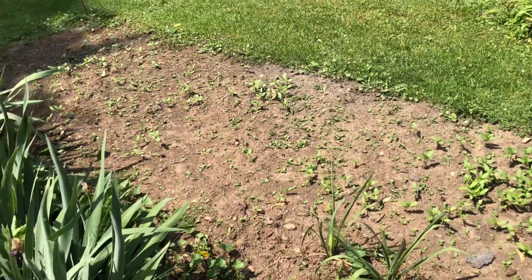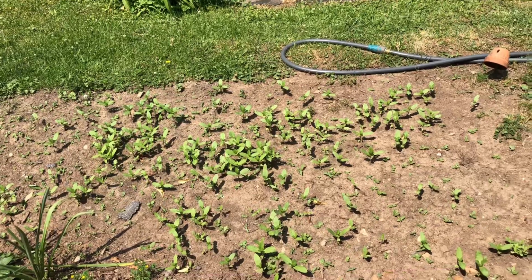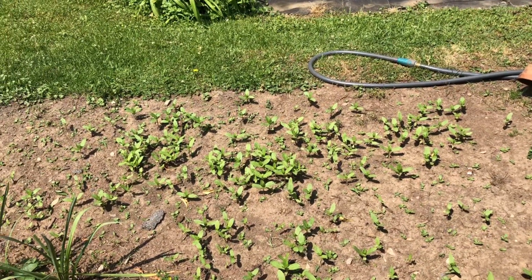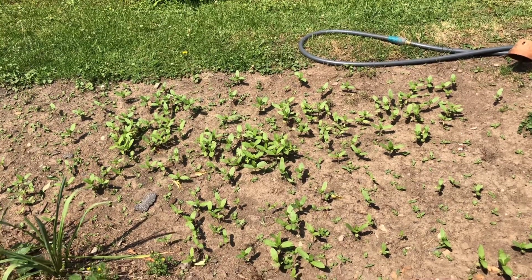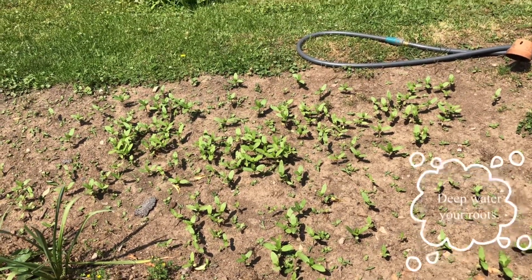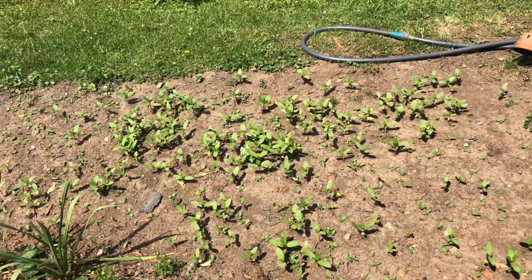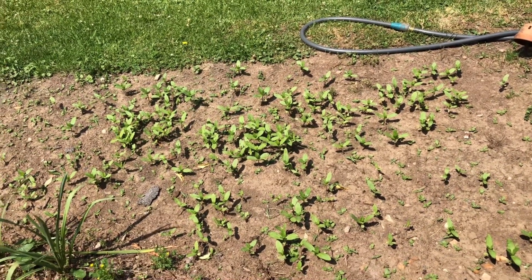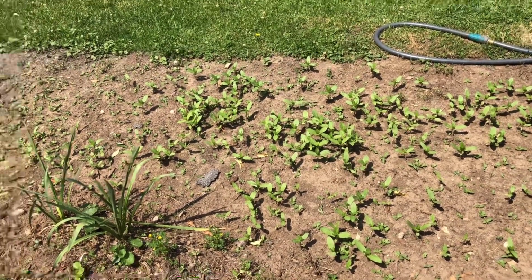I'll just give them a good drink of water, and more importantly, you need to water deeply. When you're watering, you need to give your plants a really good soaking. They will do better if you give them one good soaking every 3 days versus a little bit every day. It's just healthier for your plant.